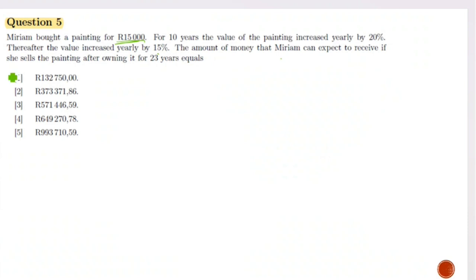The only way that you can be able to follow the story is to write your timeline. That's the only way, otherwise you will never make it. Okay, now let's write the story in the timeline. Now this woman buys a painting. That is your present value. This is your first present value here for 15,000. That's what happens here.